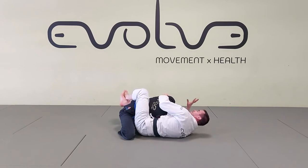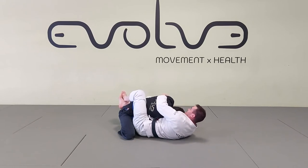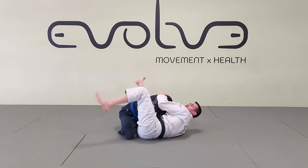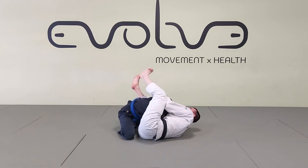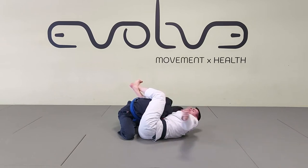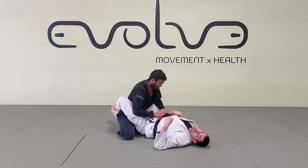Now I can let go of my other grip and go inside his leg. At the same time, I open the guard and make a small adjustment to improve my angle. I can keep the guard closed, but for the sweep I want to start circling my left leg. Important: never let go of the lat grip. If you let go of that grip, he's going to pull out the arm and you lose the position.